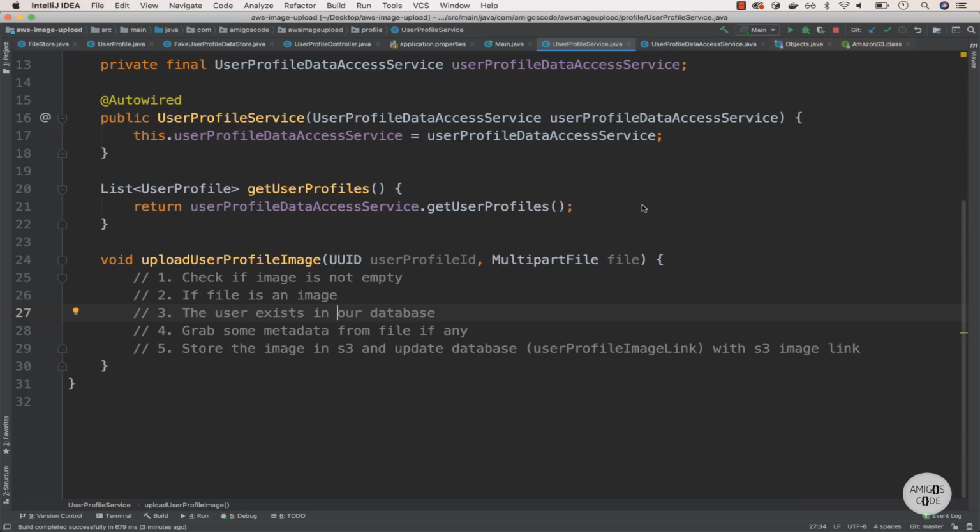Alright, so before I actually implement this, I thought it would be a really great idea if you try and implement all of these steps by yourself. So spend about 10 to 20 minutes and implement all of these steps right here. You have everything that you need in order to save the actual file coming from the web app.